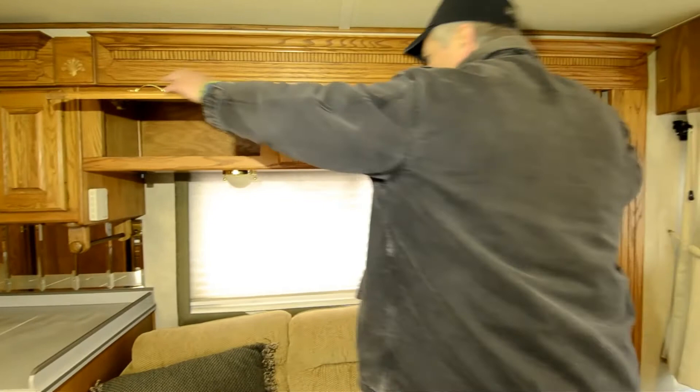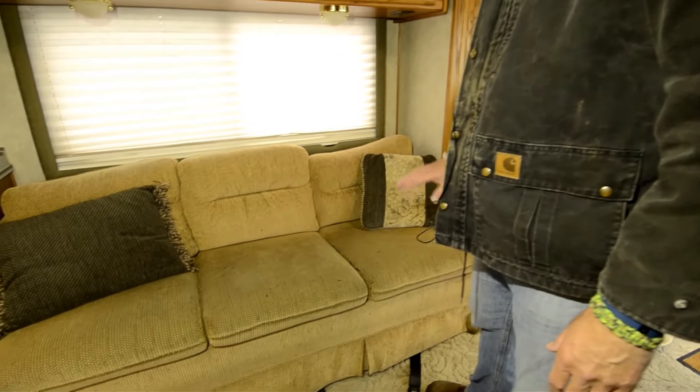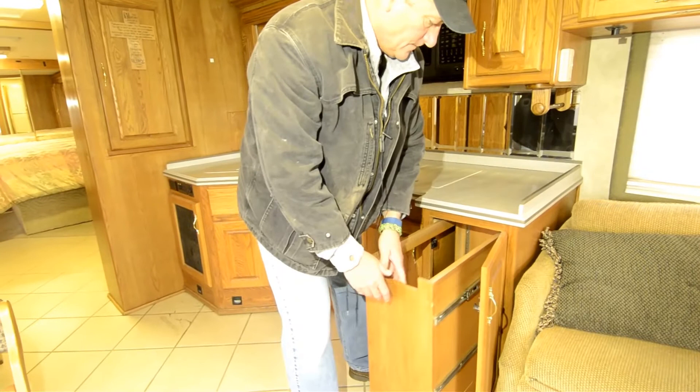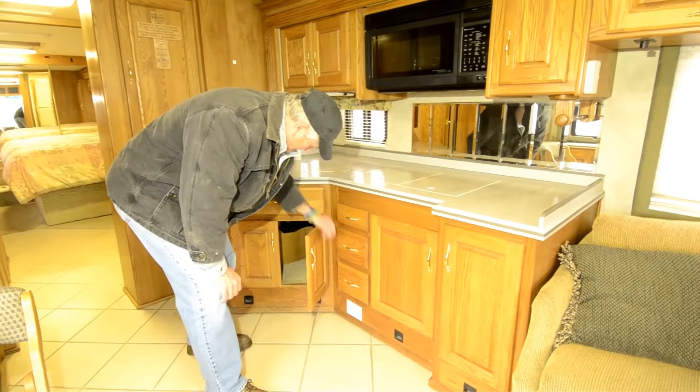This sofa is a magic bed — this lifts out. It flops over and down; it's a comfortable area, a seamless mattress for grandchildren or smaller children if that's what you want to do. Nice sized pantry here, pulls out, provides you with a lot of storage space. Cabinets down below here, series of drawers here, and a nice area to put a waste paper basket back in here.